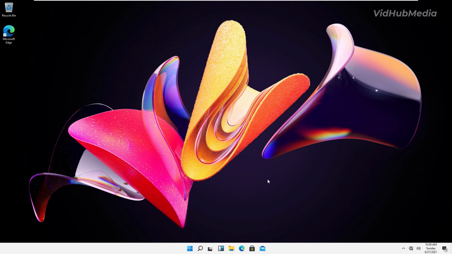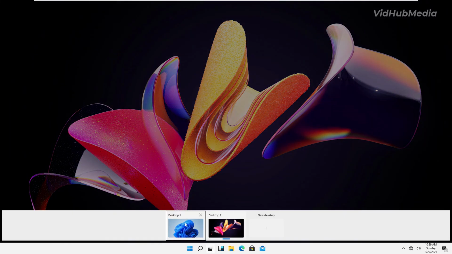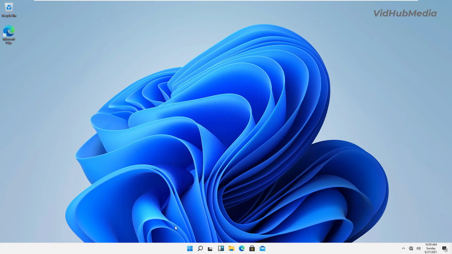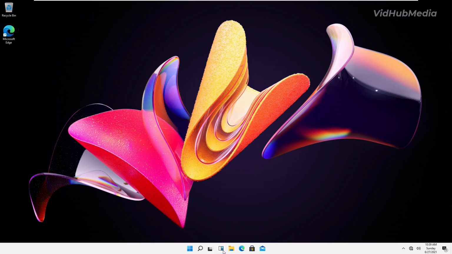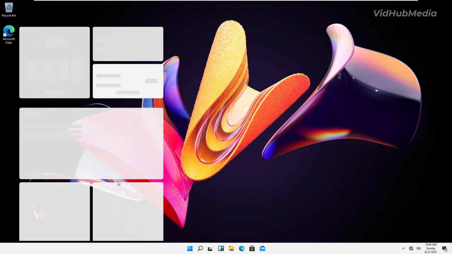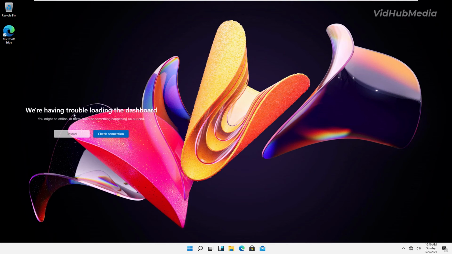And we can switch from screen to screen, and we can have more and more. The widget here needs internet access and a Microsoft account, so we can get some more information related to news and stock or other things.